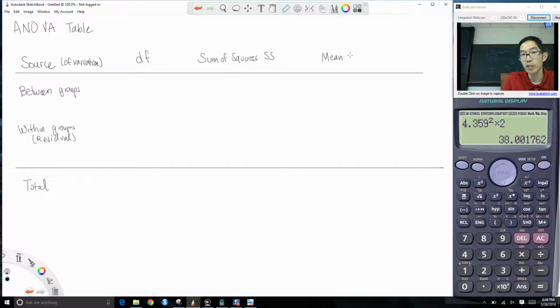Then we have mean squares, MS. And then the last will be our F ratio. Okay, so the sum of squares between the groups is, we said, we're going to take each group average and subtract off the grand mean, square that difference, okay, and we do it for all of the points, the n points within a group, and we add this for all of the points.